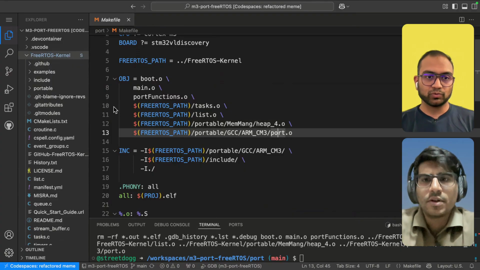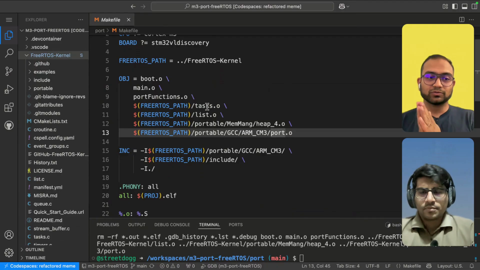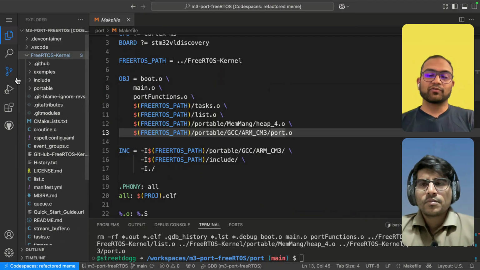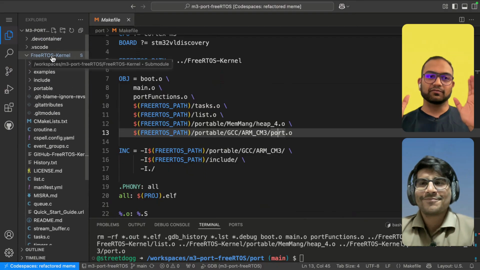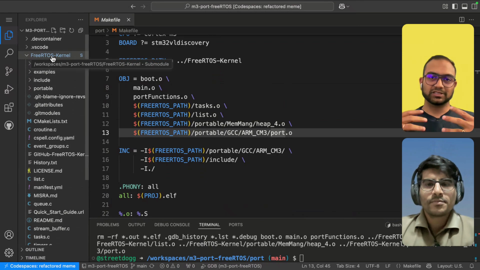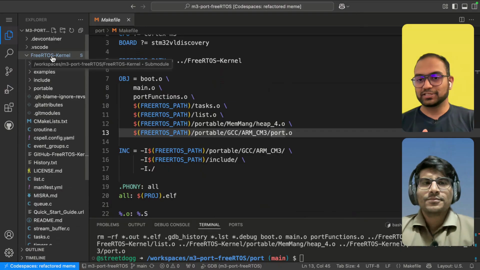And what we'll also do towards the end is throw away all the unnecessary code from FreeRTOS and just retain the very few minimal files that you would require to achieve the FreeRTOS port, to get a scheduler going. And yeah, that's about it.